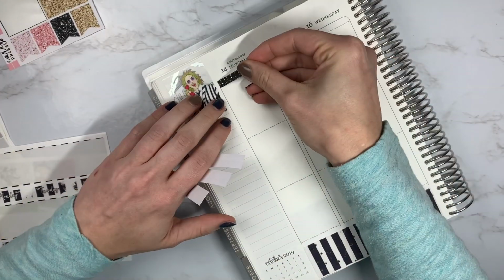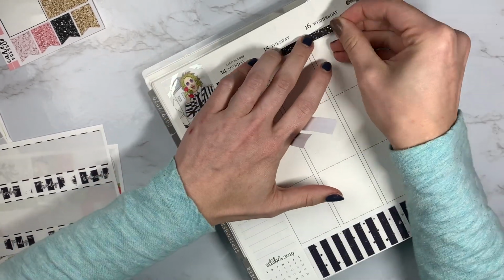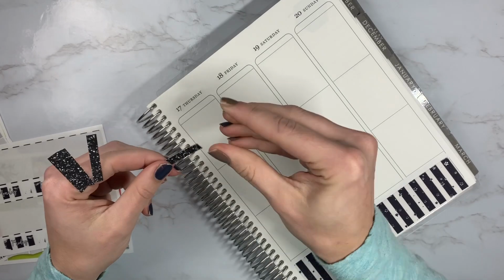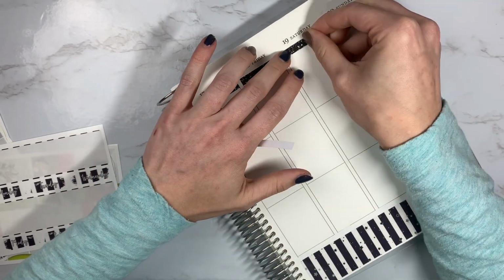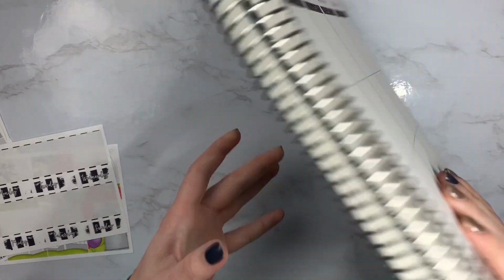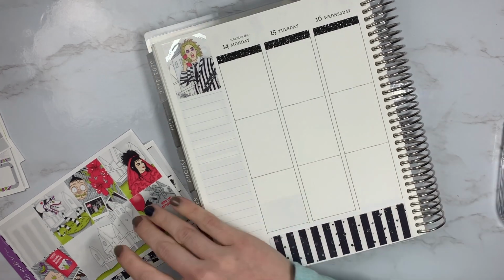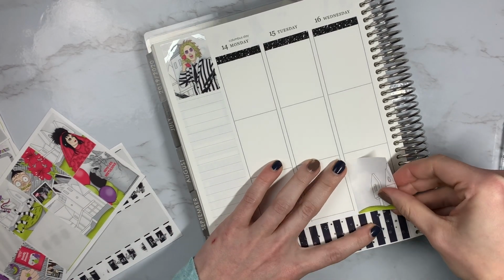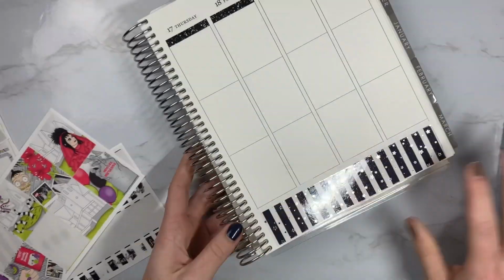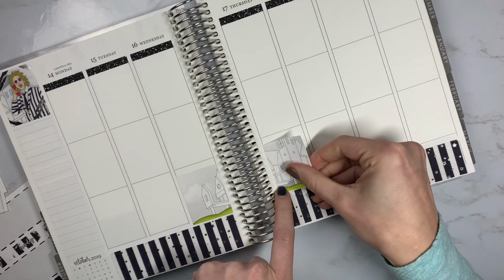I'm also using these headers from Crest Press that came with a bunch of the kits that I got before she went out of business. Or I don't know if she technically went out of business, but she's not selling currently. So I picked up a bunch of stuff from that shop before that happened. I thought that the black glitter headers went really well, so I decided to go with that.